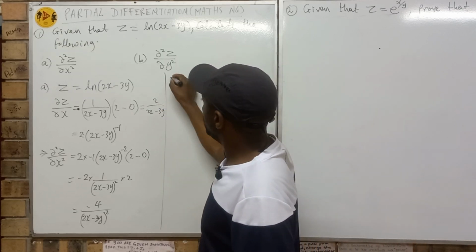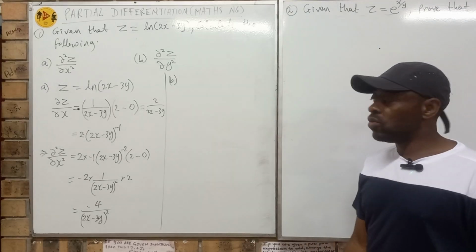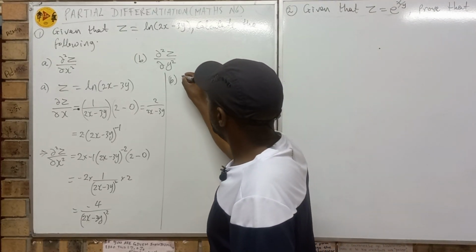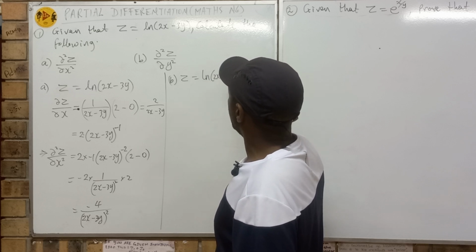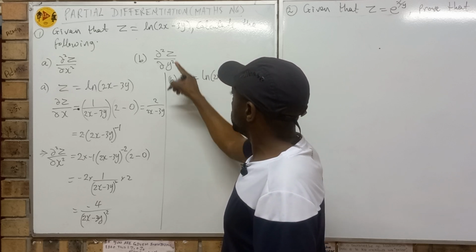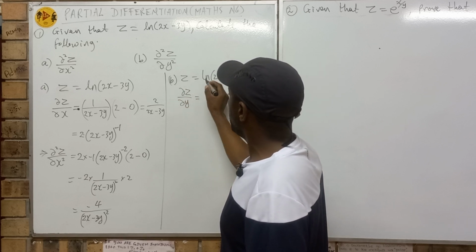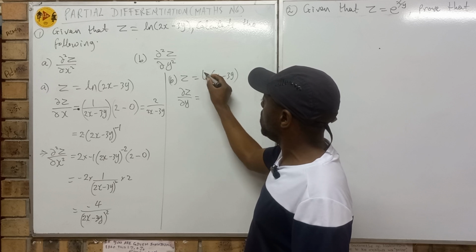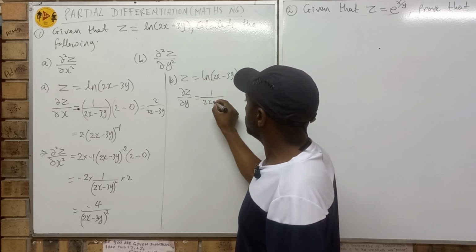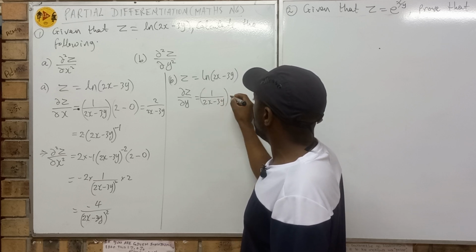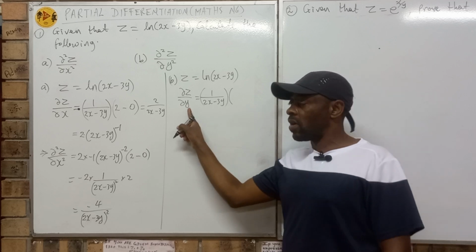So we can now look at the b part, which is repeating the same problem with respect to y. So to differentiate with respect to y, we will capture our function again, which is 2x minus 3y. If I need the second derivative, I must start with the first derivative with respect to y. To y means I will do my chain rule again. When you differentiate ln, it gives you 1 on 2x minus 3y. Then you go inside the core function and differentiate 2x minus 3y with respect to y.